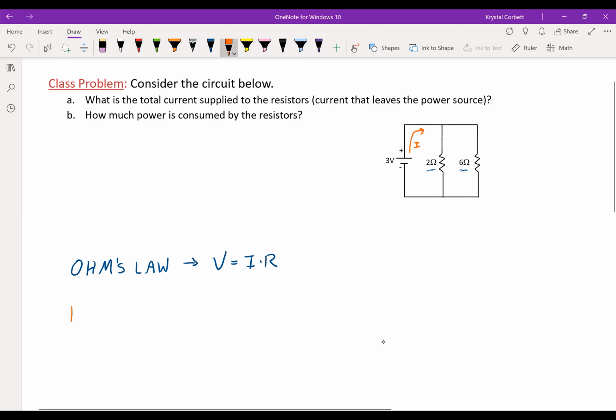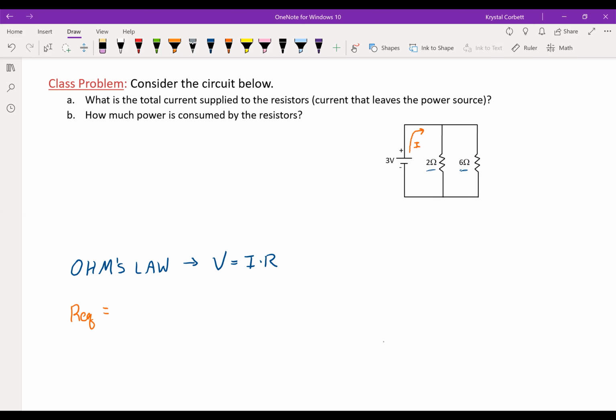So we have to find that REQ. In order to find the REQ, you need to identify, are these in series or are these in parallel? Well, these two are in parallel. You can tell that by the fact that it forms a different loop to get from positive to negative. So if you go from positive and you go through this resistor, you have one loop to get to negative. If you go from positive and you go through this resistor, you have a separate loop. That's important. We'll talk about that later on when we talk about how current goes through circuits.